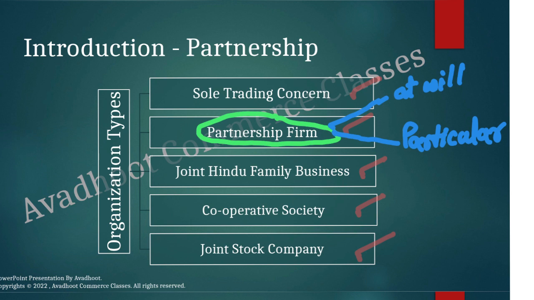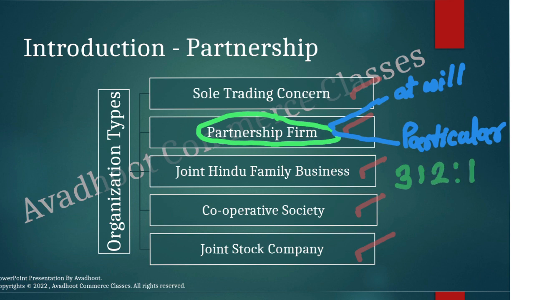Now, another important thing we have to keep in mind is that the partners who have established the business and are going to share the profits and losses of a partnership do so in the PSR, that is, the profit sharing ratio, which is there in the partnership deed. What do you mean by partnership deed? Deed means an agreement. When they enter into a partnership, they make an agreement for that. That is called the partnership deed. If it is given in the partnership deed, for example, suppose there are 3 partners, they are going to share as 3 is to 2 is to 1.